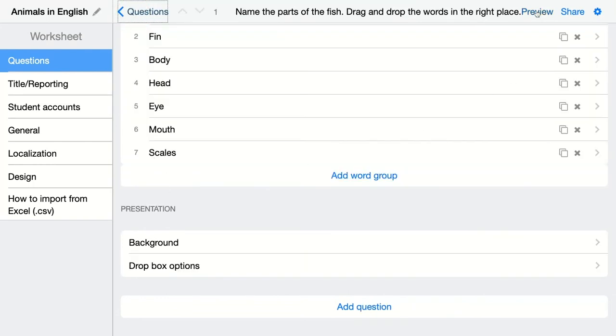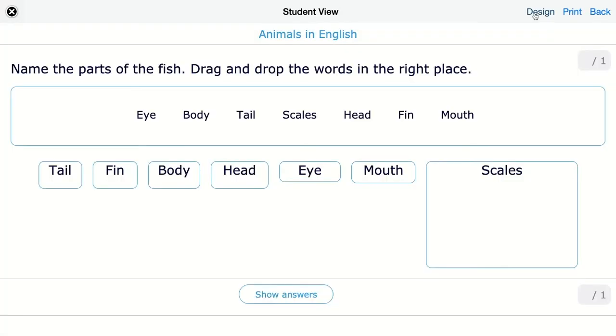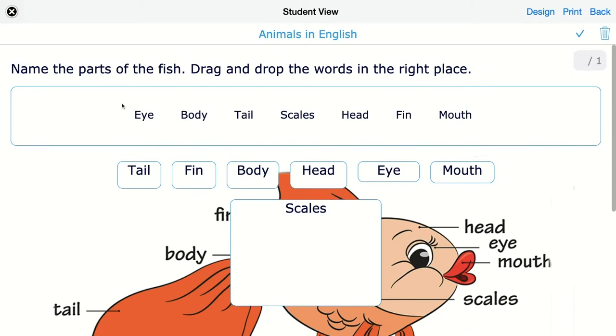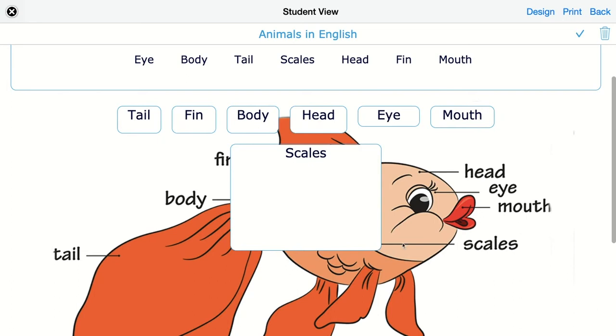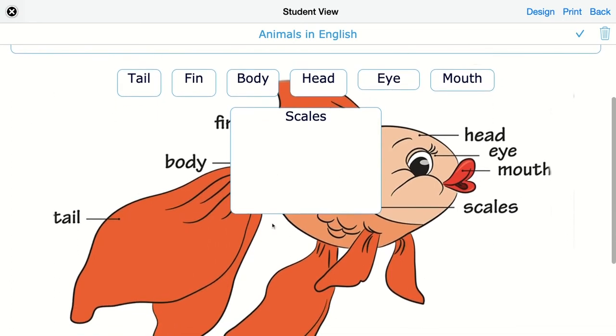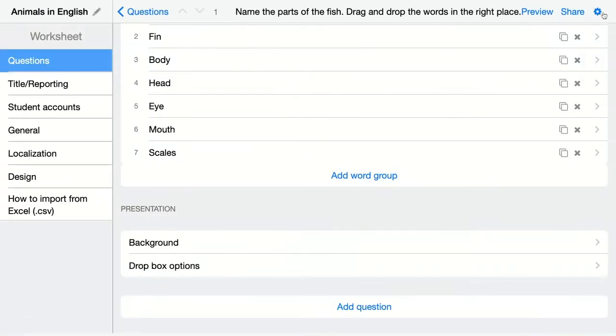And when you click on preview, you will see how this already looks like for your students. Of course, there are some options as well I'm going to show you right away. So in this case, students see all the words, the items I added here in top. And if I don't do anything about the options, BookWidgets will automatically choose where to put all the boxes, and then it will not be covered on top of the image. You can also see that the group name I added also shows in the boxes. So this is something I don't want for my students. So I click on back and I'm going to change this.